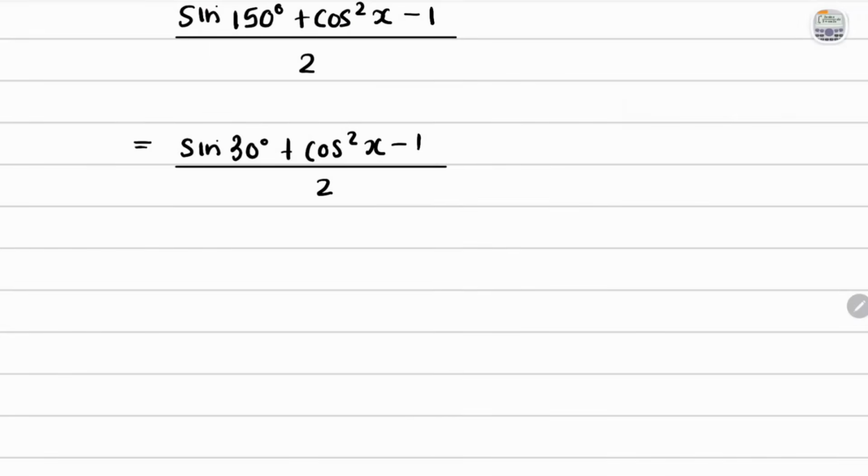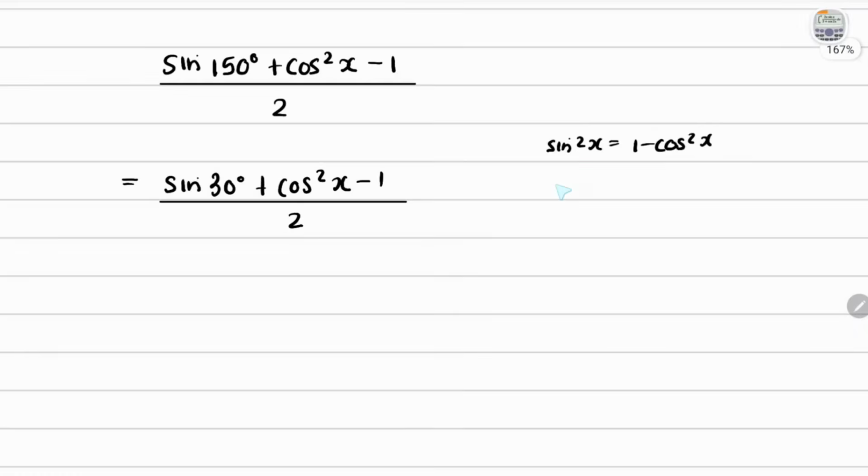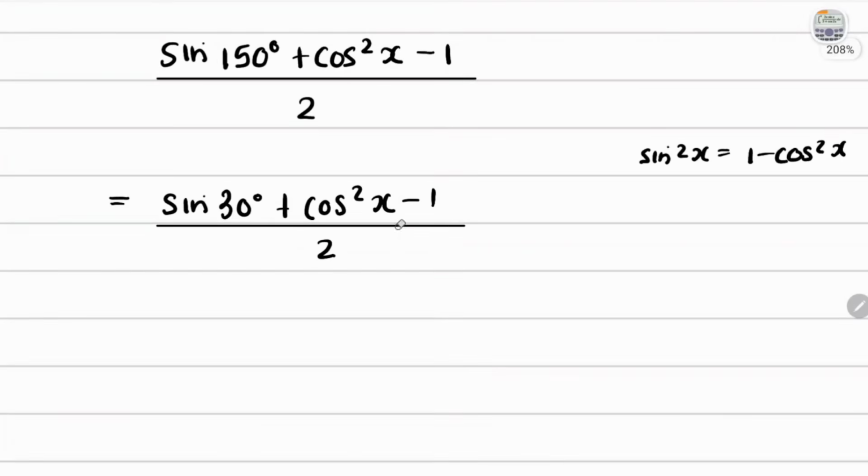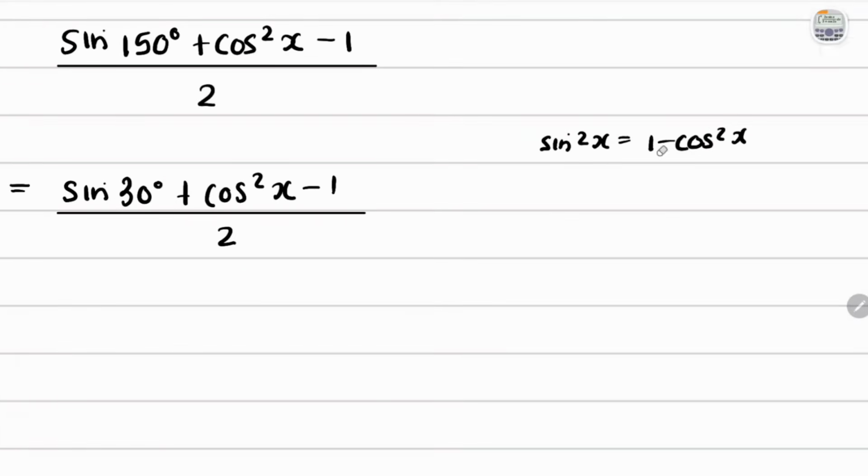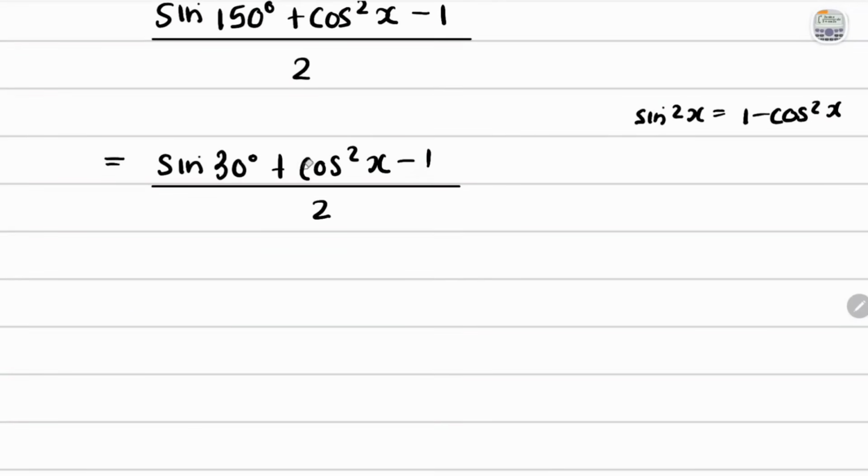Do you remember that the identity for sine squared x is equal to 1 minus cos squared x? And of course, we get this from the identity sine squared x plus cos squared x equal to 1. So if you make sine squared x the subject and you take cos squared x over, that's how we get that. Okay, so the thing about this right now is that this is cos squared x minus 1, not 1 minus cos squared x. So it's just switched around.